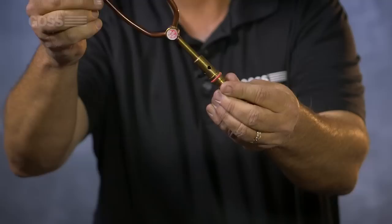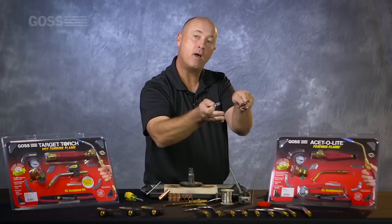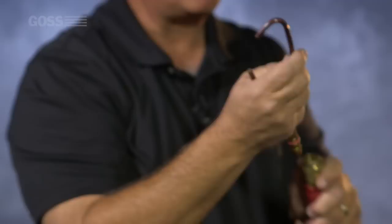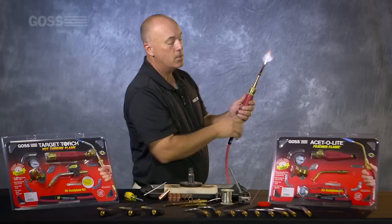We also have G-tips. The G-tip is a great tip as well. This tip is designed for guys that don't have a flame shield or some type of gel to protect the combustible material behind, where they can actually come from behind and get that joint, hit both sides with an even amount of heat. You hit the solder — it's called capillary reaction — and it goes all the way through. It's also a very safe tip. As you can see, it's got two flames. Very safe. Doesn't get hot.